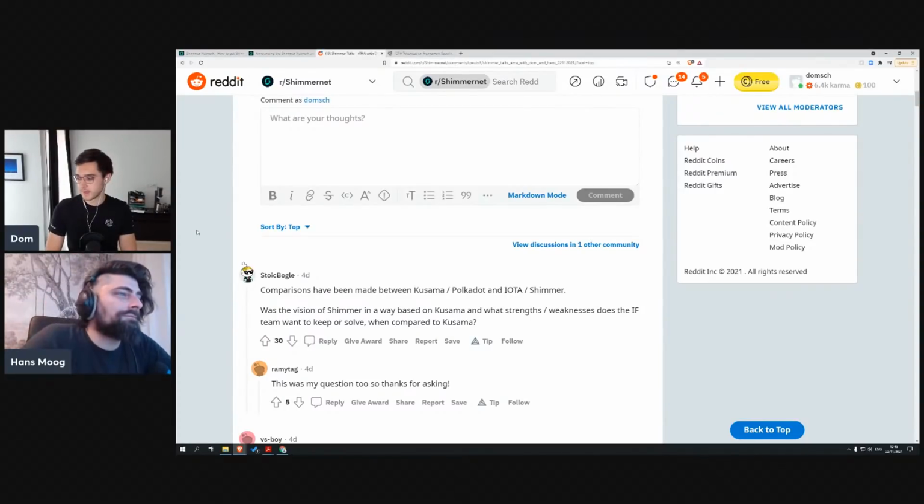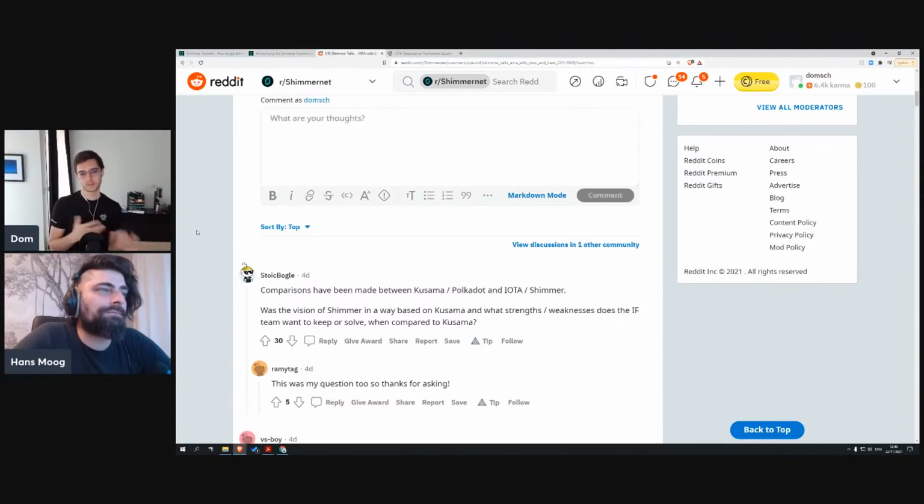And I remember the first Ethereum testnet was actually also sort of incentivized, the Olympus network, where miners also got tokens, which were later redeemed on the mainnet, and so on and so forth. And Shimmer is really based on those 2 concepts the most, I would say. The major difference between Kusama and Polkadot is that with IOTA and Shimmer, we don't have a concept of cheaper transactions or cheaper parachain slots or more staking rewards compared to Kusama and Polkadot, right? And the major idea here is that it's really a staging network for IOTA, and so that it will be its own mainnet and will be its own ecosystem that will validate the technology and also enable people to be early and get early access to applications.